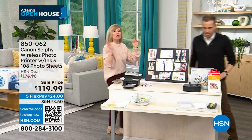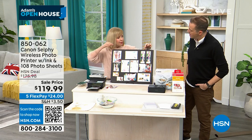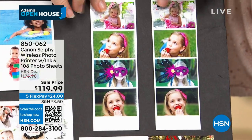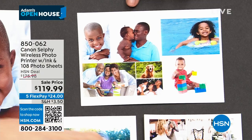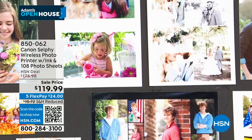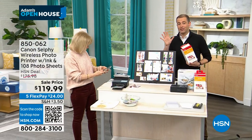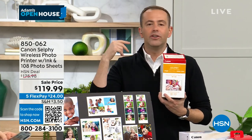While that one's printing, let me show what else you can do. If you go to an event — baby shower, wedding shower — they have those photo booths. You can make those. This is a four by six and you cut it down the middle to make your own little photo booth strips. Lots of fun with any events coming up — weddings, baby showers, graduations. Just plug the Selfie in and everyone at the party can print from their phone right on the spot.